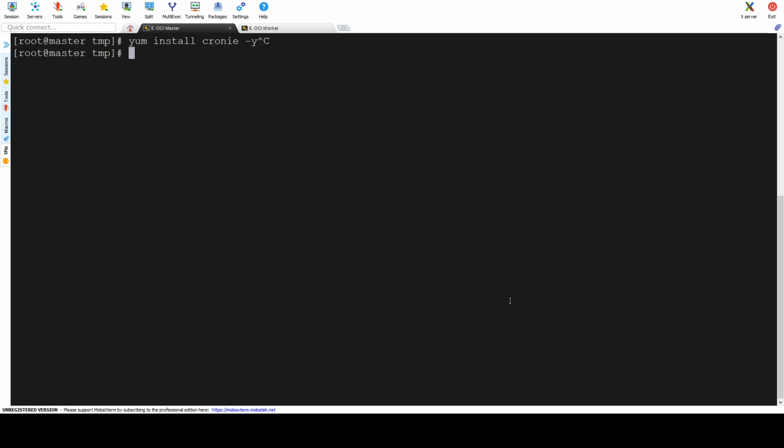So users can have their own individual crontab files. For example, if you create a user, say there is a user called James, he is going to have his own crontab file. And there is also a system-wide crontab file, which is the root. Only the people with authorization can edit it. So we are currently with the root user. So let's first understand how to write a crontab file.